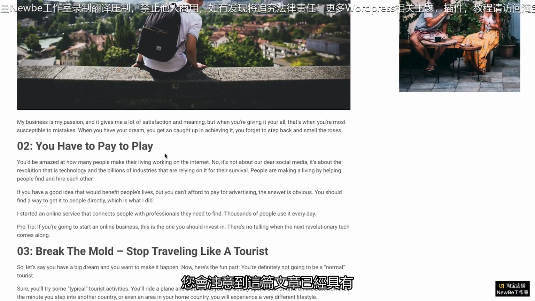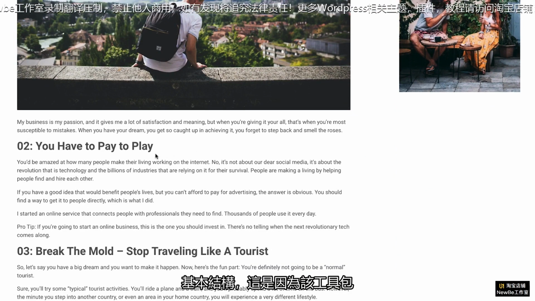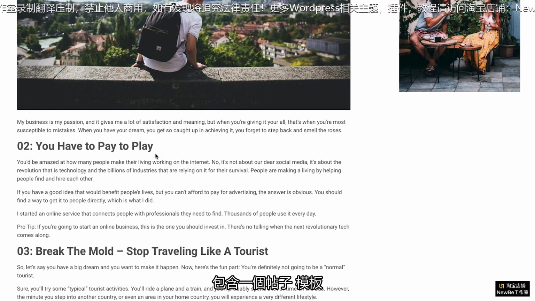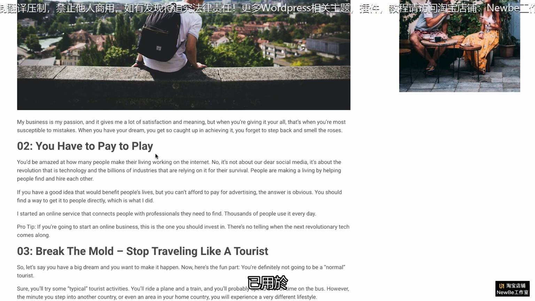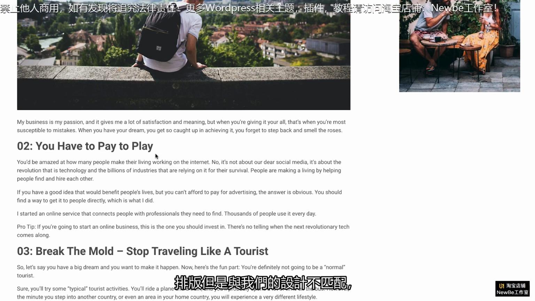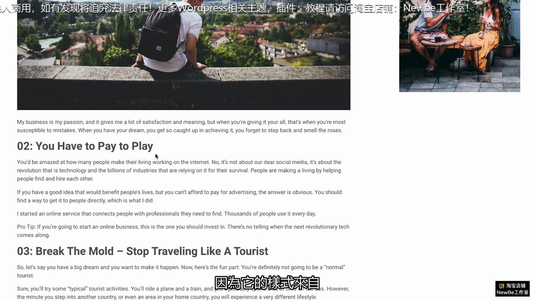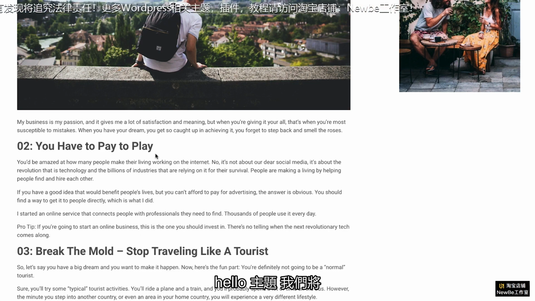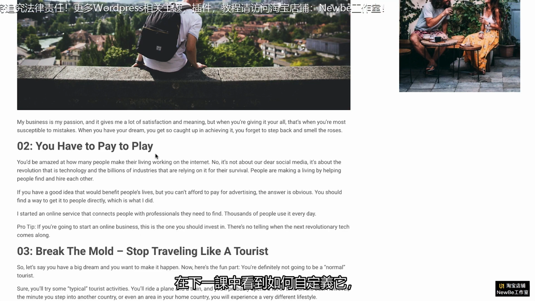You'll notice this post already has a basic structure. This is because the kit contains a single post template, which has been used for all of the articles brought in with the kit. The text typography, however, doesn't match our design, since it takes its style from the Hello theme. We'll see how we can customize this in the next lesson.